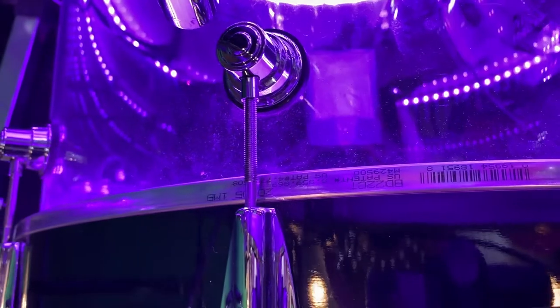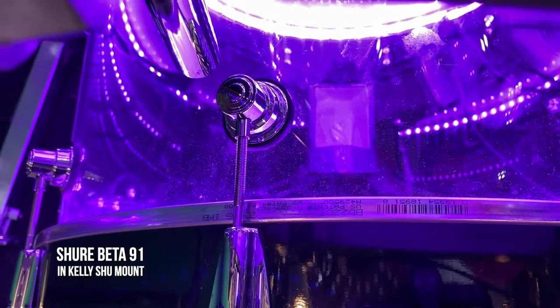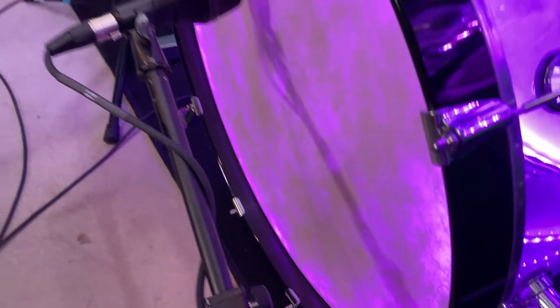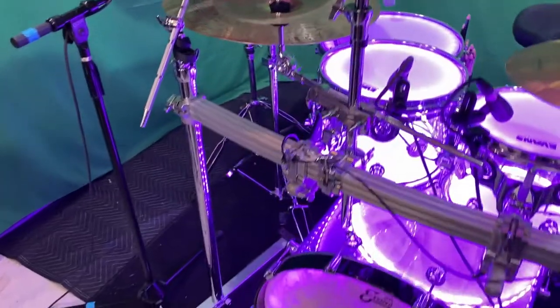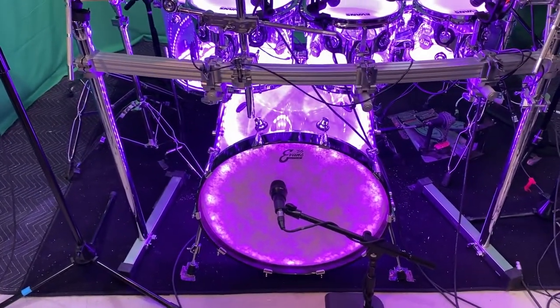So if you look down there, that's the Beta 91 and the Kelly Shu harness. So that thing is literally suspended in the bass drum. It floats on its own. And I just run an XLR from that out the front of the head. And then I have an internal miking of my kick as well as an external. So I will be porting this guy pretty soon, but as of now, this is what we're rocking.